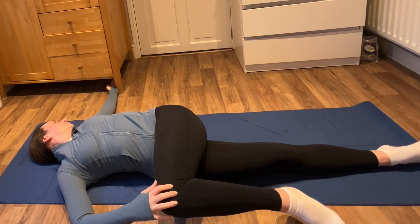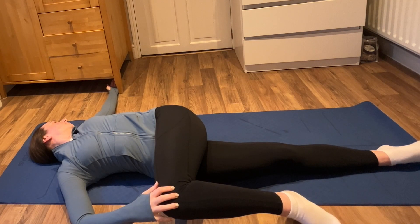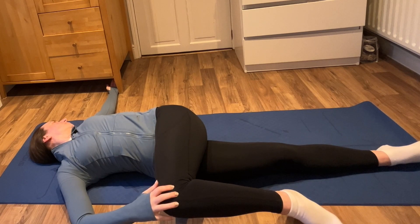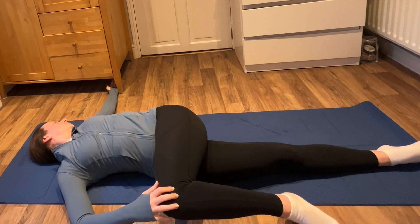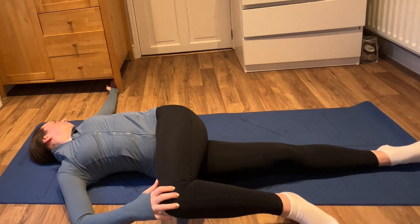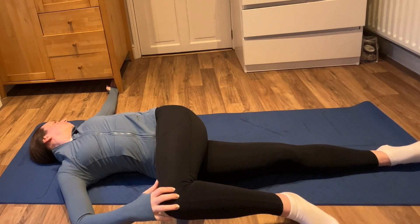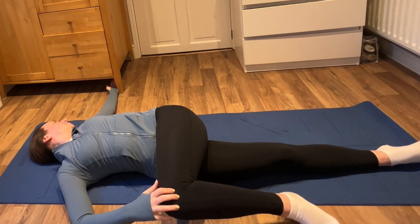This supine twist is an amazing posture for pretty much any back discomfort that you might have. It's amazing for just resetting your whole spinal cord and it's super easy and accessible at any time — you could do this multiple times a day if you wanted to. When I had my second baby, I had sciatica, which is extreme pains running down your legs or sometimes up your back, and this position really helped me a lot with those sciatic pains. I later went to a chiropractor who clicked my bones back into position and that completely cured my sciatica. So this position was really helpful in managing the pain when I had it.